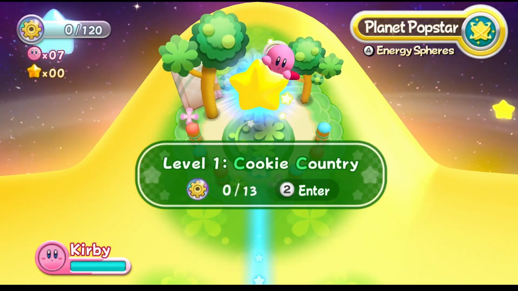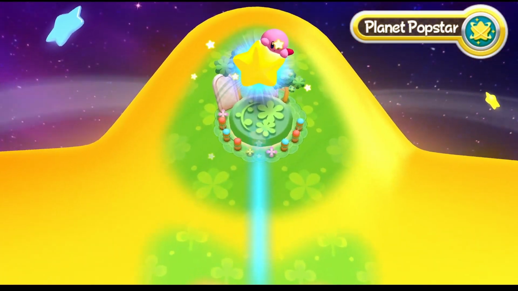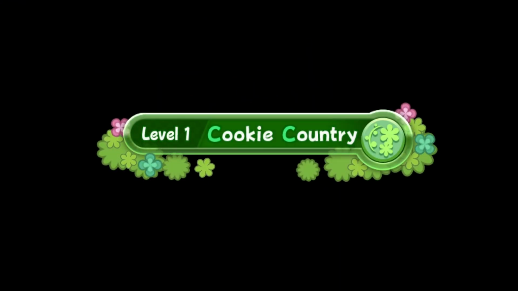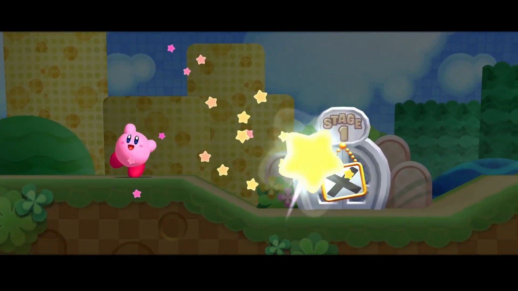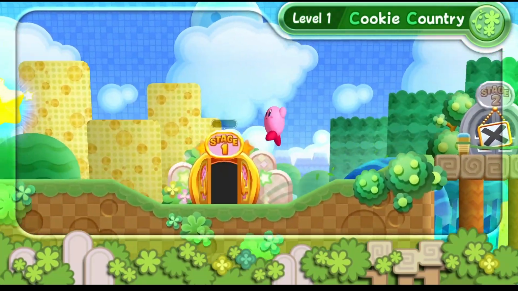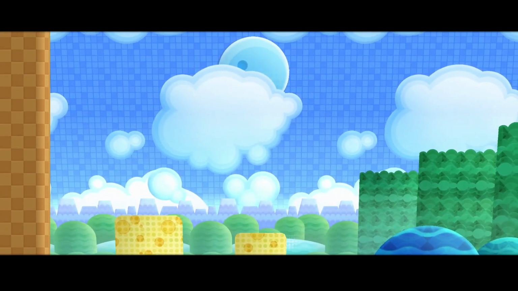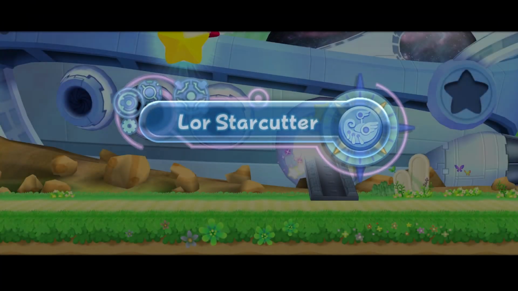So yeah, we just saw a huge ship crash and a mysterious little blue guy inside. Why or how that's happened, we don't quite know. And to be quite frank, I would kind of like answers. Because while we do have all these levels open and we can totally just go into stage 1 right away, I don't really want to do that right now. So instead, we are going to go to the Lor Star Cutter. That's the name of the ship, in case you didn't know.